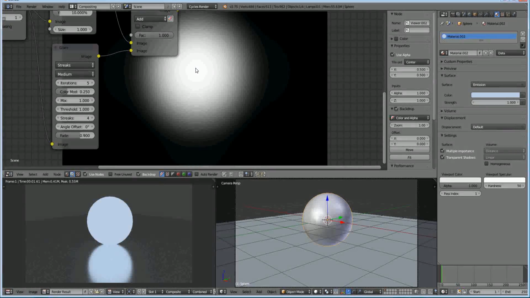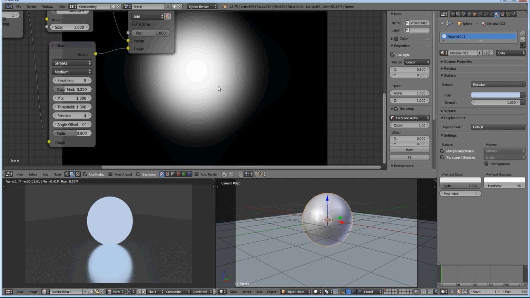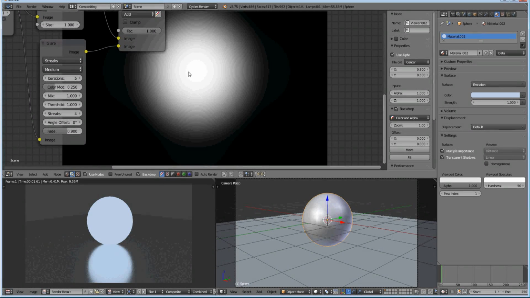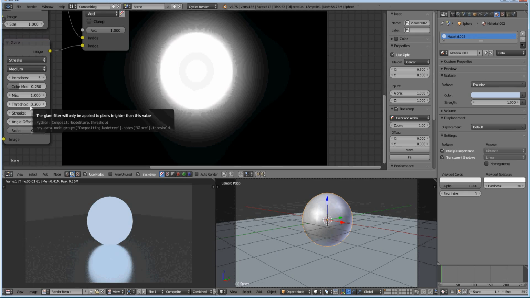So right here we have complete white or non-alpha, because that's what this is, a mask, and masks deal in black and white. And we'll add color later, but masks deal with black and white. That's something you gotta realize when you're doing this. And so the middle is going to be almost completely white, whereas it just kind of slowly gets to black. That's what that does. Threshold, I'm going to decrease this. And if you hover over them, they kind of explain a little bit what they do. So it's just going to only apply it to brighter than the certain color.